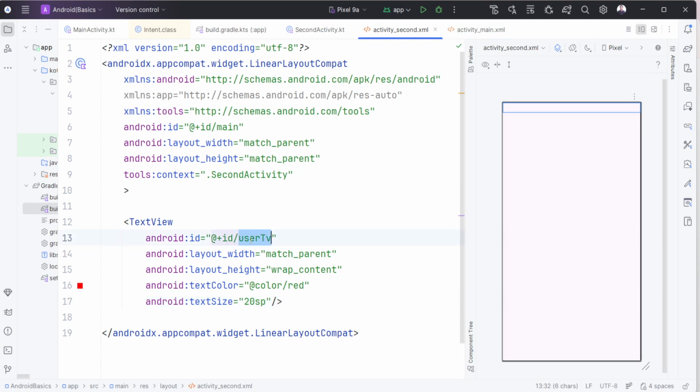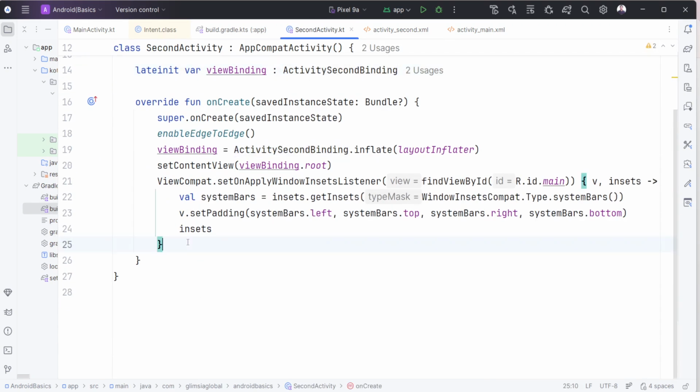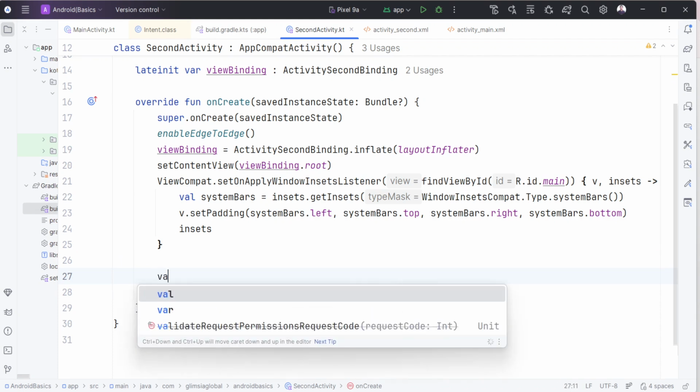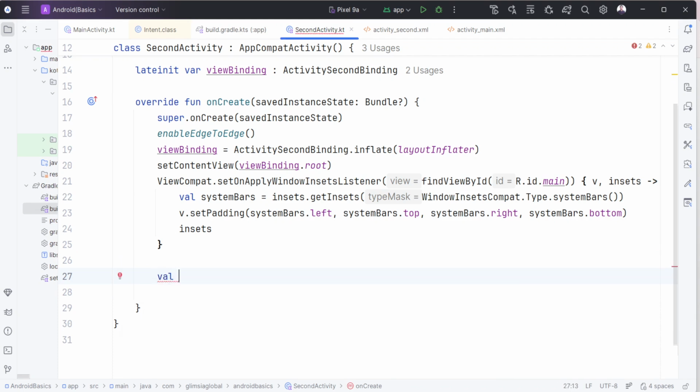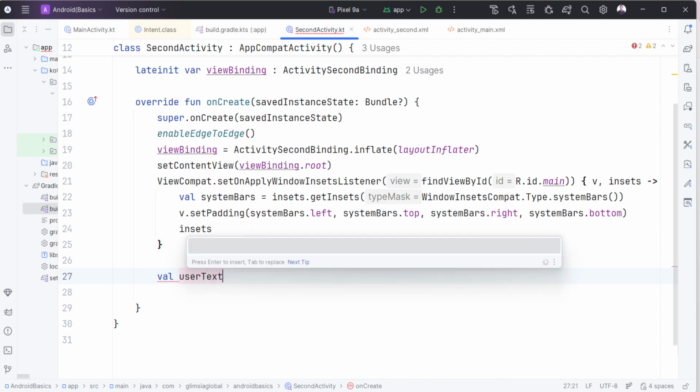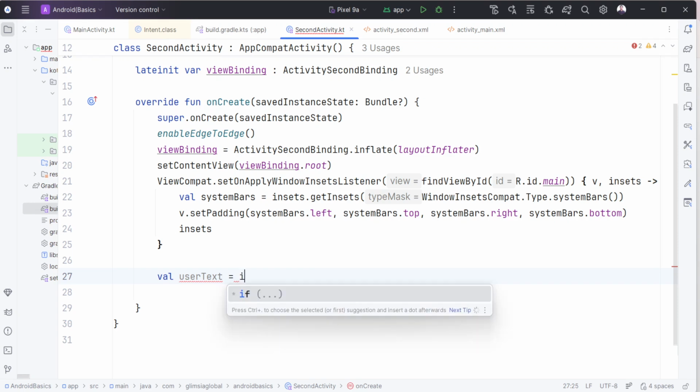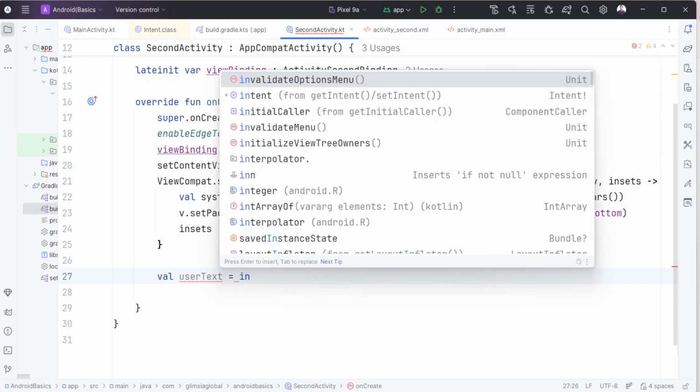Now here also we have to write some code, because we need to get the text, correct? See, we are sending from main activity and we are accepting in second activity. It is a different screen. So first we have to get the text. So to get the text, we need to create one variable where we will store the text. So user text, let's say we will store the text whatever we are getting from the first activity in user text. Okay, so for that we have one object already, that is called intent.